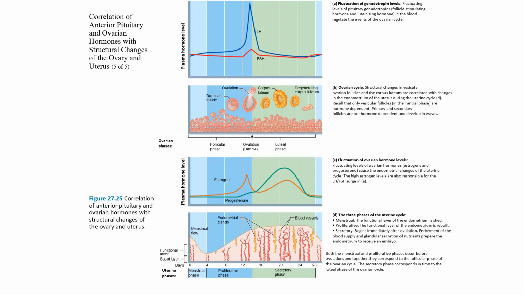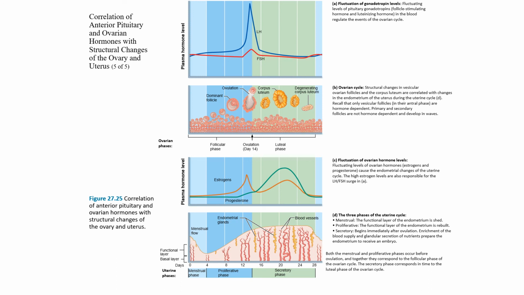So let's look at this all together. Note when LH and FSH peak. They peak just prior to or right at ovulation. Okay? When does estrogen first peak? Right before ovulation. So the 3 hormones that peak just prior to ovulation are luteinizing hormone, FSH, and estrogen. When does progesterone peak? Progesterone peaks when the corpus luteum is formed and producing progesterone, that's the luteal phase. What is that in the uterine phase? That is the secretory phase. That's the phase where the functional layer is the best. It is ready to receive the embryo.